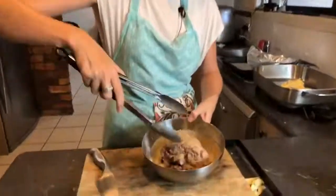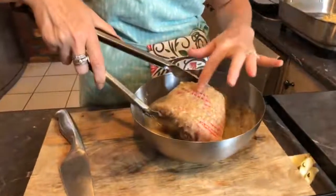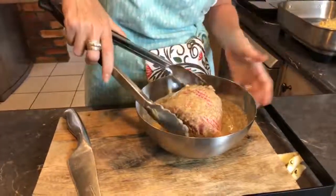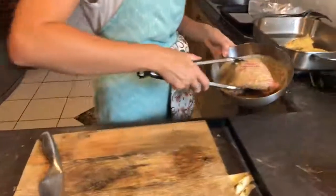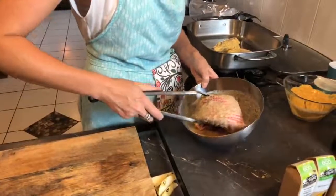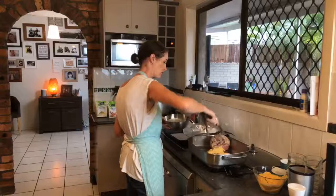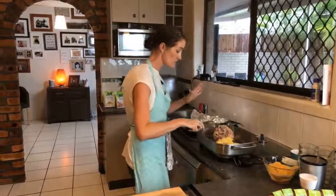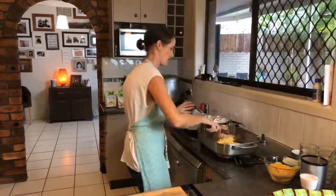Here's another thing, guys. This is a rolled lamb roast, and I cut it in half because I didn't want to make two of them; we love lamb, but not that much. You cook with that rope, the boingy thing, on. If you take that off, your rolled lamb will just go to smithereens. It's made to be cooked with that on, so you just take it off before you serve it.